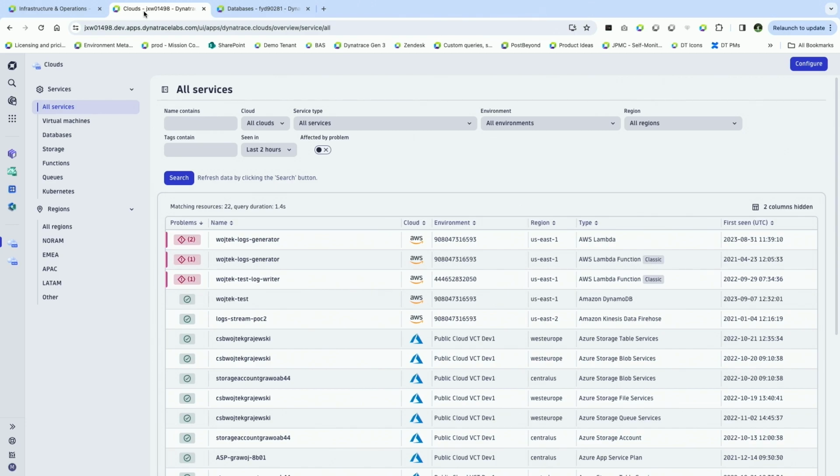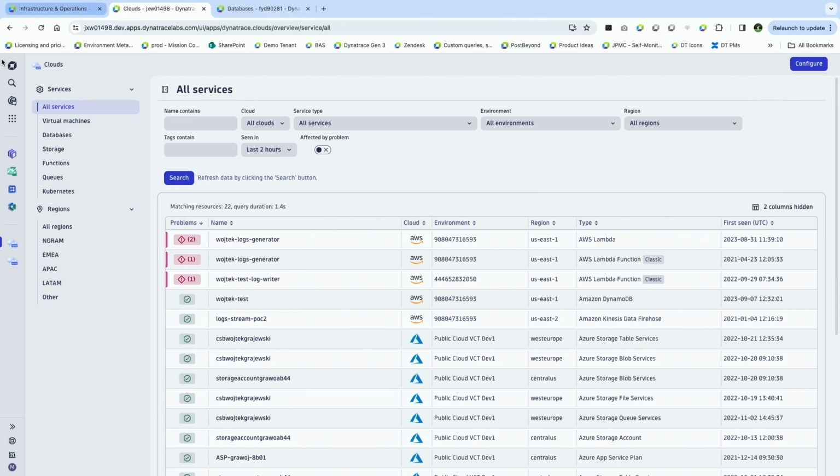When we go into the clouds application, a lot of people said you guys are in that hybrid or multi-cloud environment, right? Which is good. So now I know that this application will definitely apply to you. And what Dynatrace now brings in with the cloud applications is the ability to look at all of your cloud resources, all of your cloud services in the same spot. No need to dive in separately to Azure. No need to dive in separately into AWS or GCP. All of that data at your fingertips in the same place in Dynatrace.